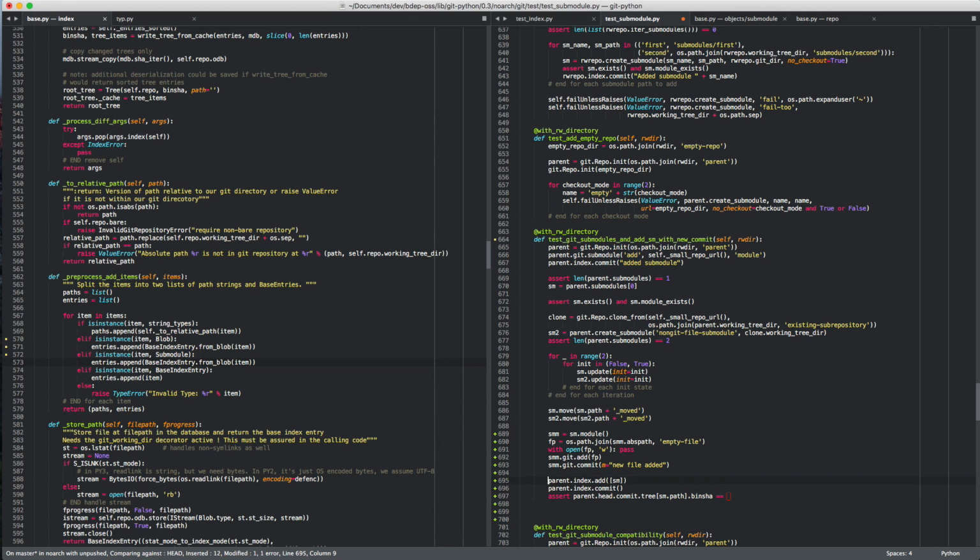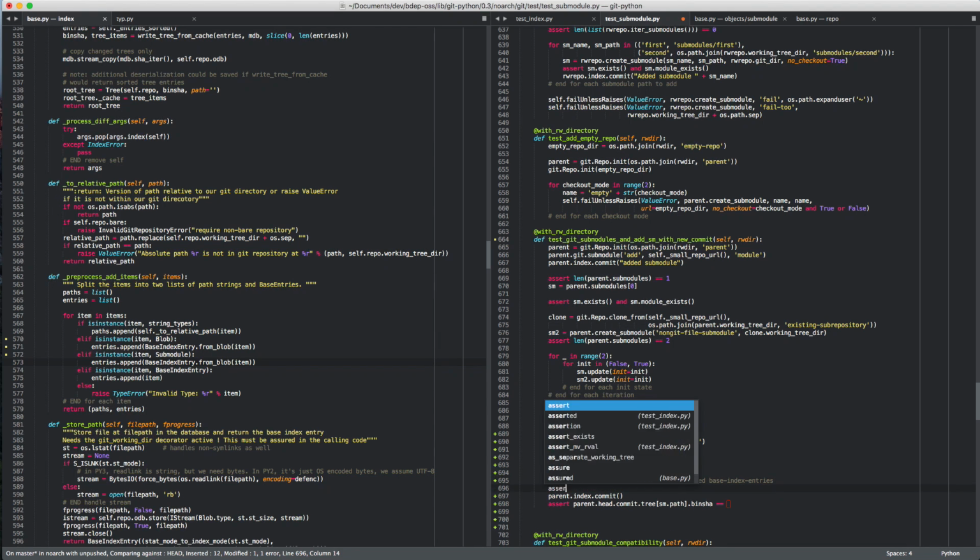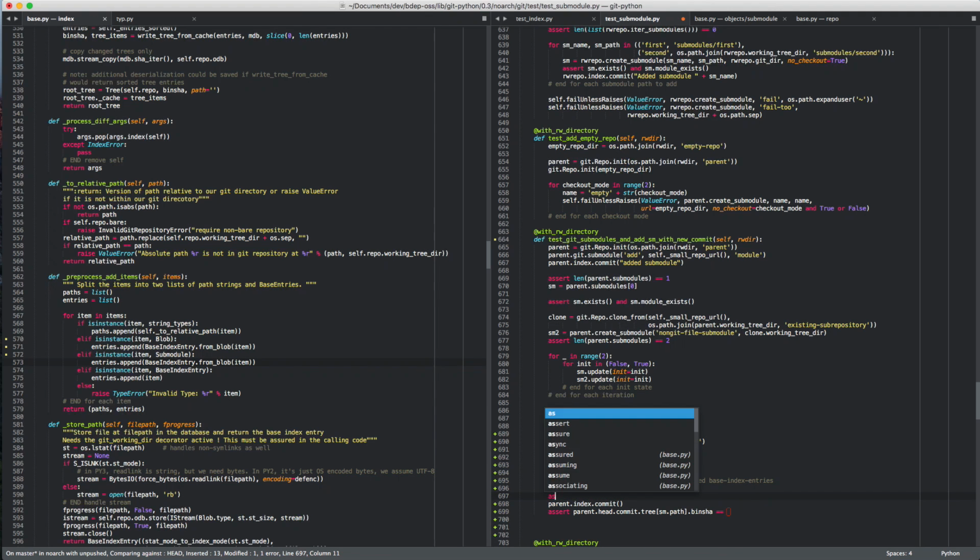So when we add stuff, added index entries, BIEs, edit base index entries. So we can assert that the length of these guys should be 1. And yeah, let's do this separately.